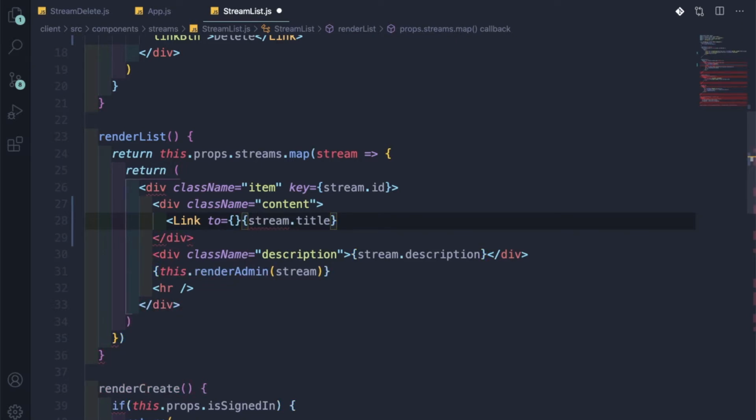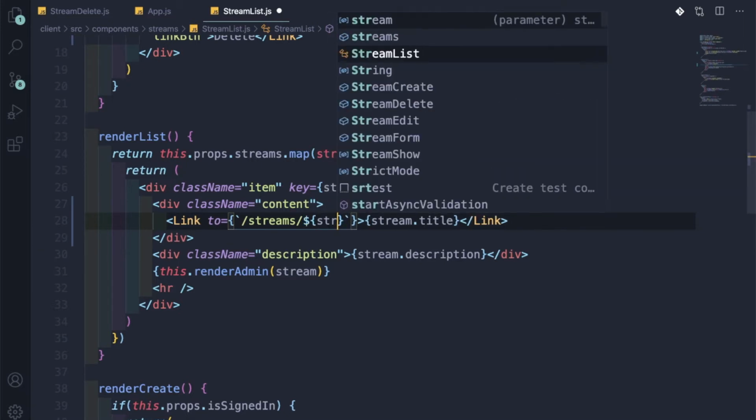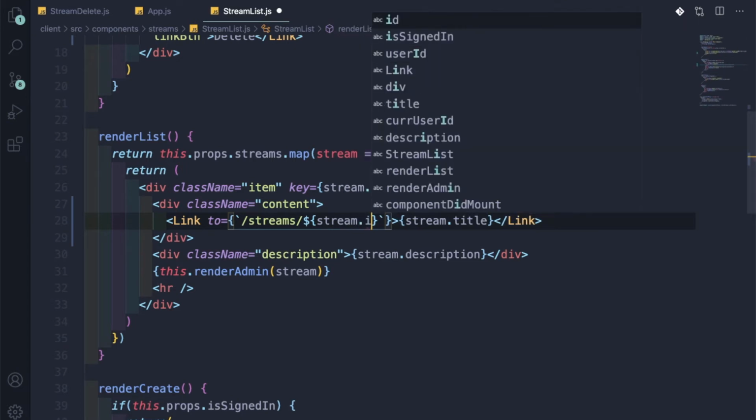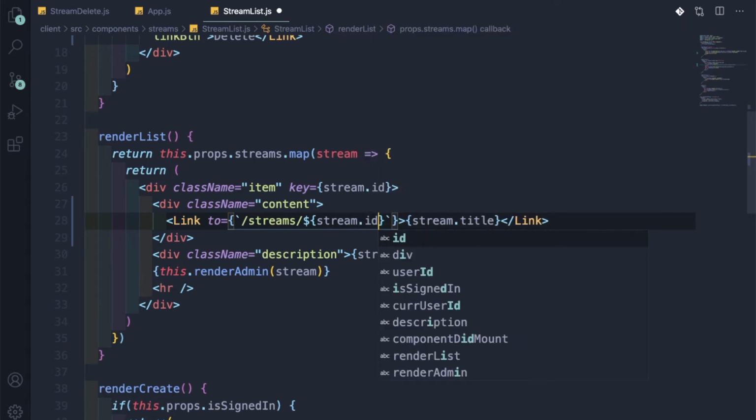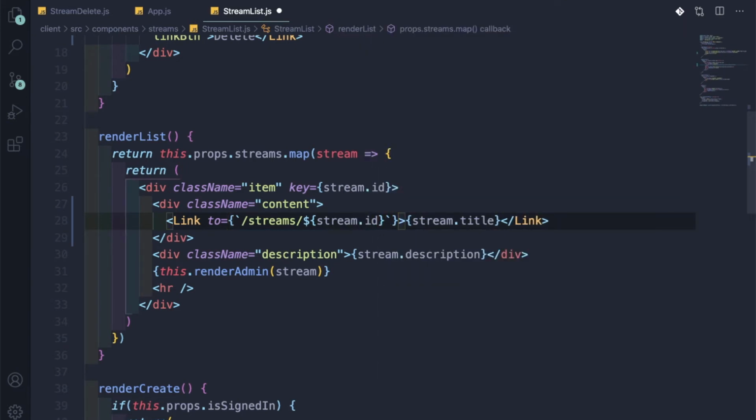Let me do it like this, close it quickly, then it will be inside, and the to path will be, we are using this template string, /streams/stream.id, and everything is the same, stream title.